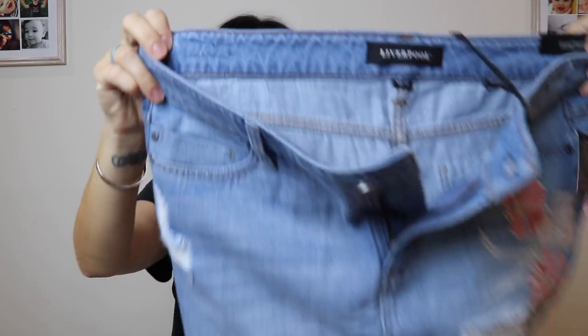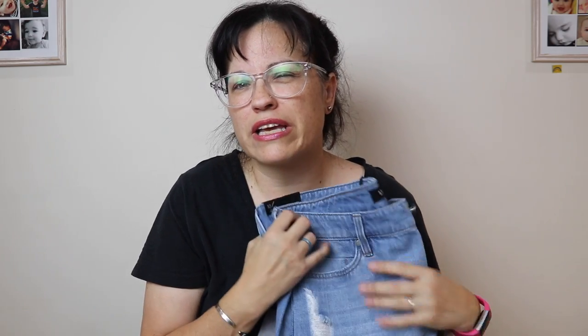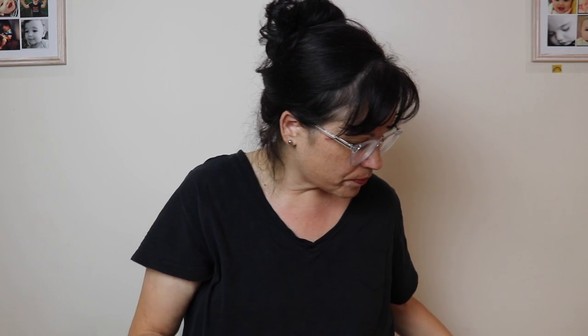I was wearing it with this mini skirt. It has a design on it with some distressing — this is Liverpool. Liverpool Rivington Shred Fray Edge Skirt, 17-inch length, discounted from $68 to $59, size 10. I thought it looked cute and it fit, it's comfortable, but I'm not really a mini skirt girl. And Liverpool's a little expensive. So these are going to be a no — I just can't spend that much, and I don't really wear mini skirts.